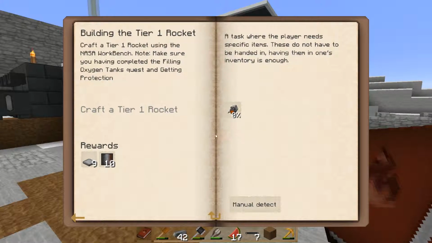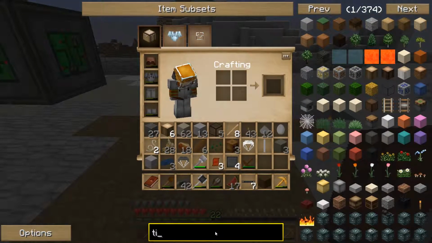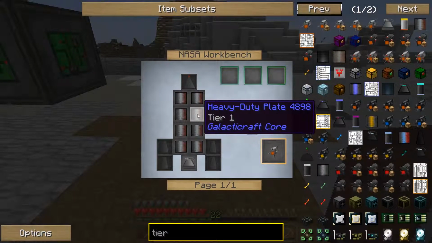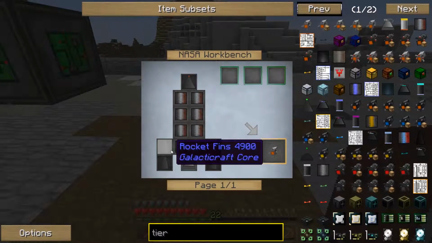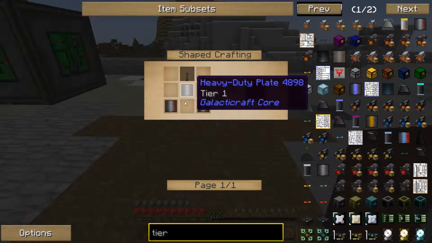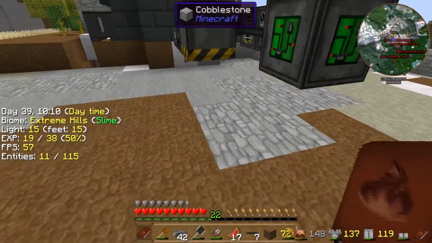So let's take a look and see what we need. So we filling oxygen tanks quest and getting protection. We are in the middle of getting protection, and we have the NASA workbench. So let's go Tier 1. We're going to need heavy duty plates and rocket fins and stuff. So we're going to need 23-ish heavy duty plates, and we need a ton of compressed steel for that.